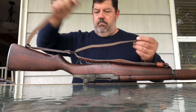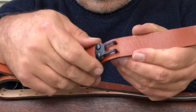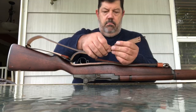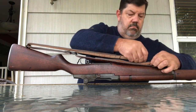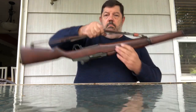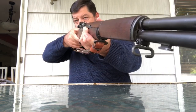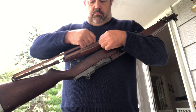Now, from the rear, we're taking the back hook and attaching it, as you can see, as far forward as we can on the front piece, and now the front two hooks are going to attach as far up as we can, pulling them tight, and there you go. Should make more sense now, and you have something that you can use as a base for firing.